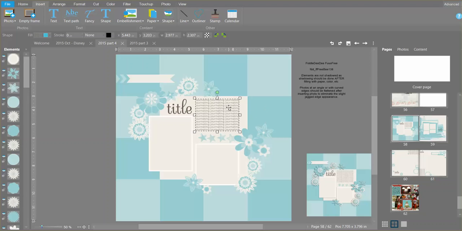And the other thing is that if a designer were to do a title or a journaling box and they were to have a certain font that you as the person using it doesn't have, then the fancy font that we would have used in these boxes, if you don't have it and you go to open this page, it's going to revert to a font that you already have, and it's going to default differently.